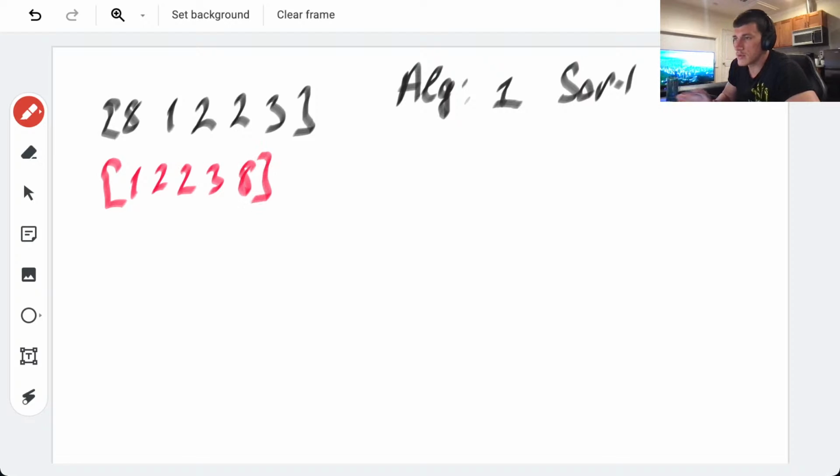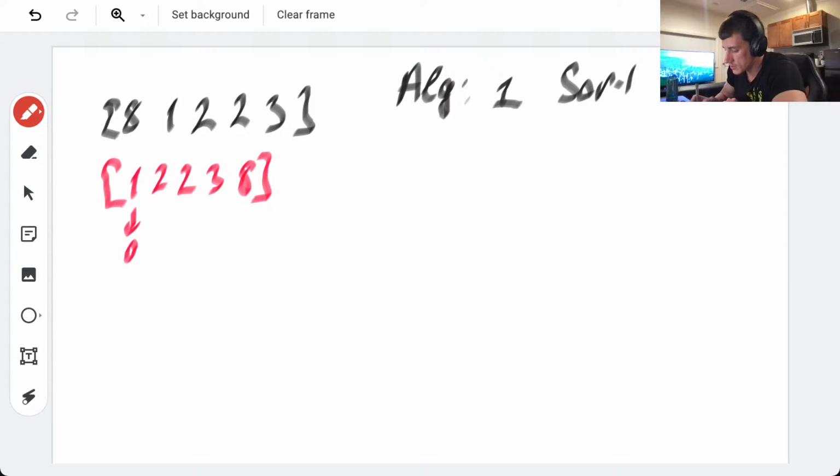It doesn't really matter which order we want, but now the position of the element basically tells me two things.